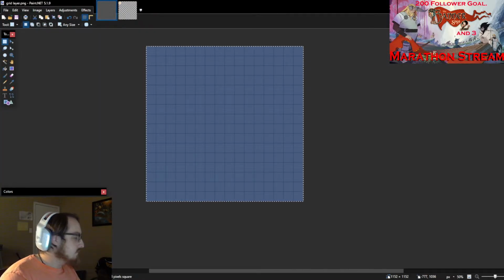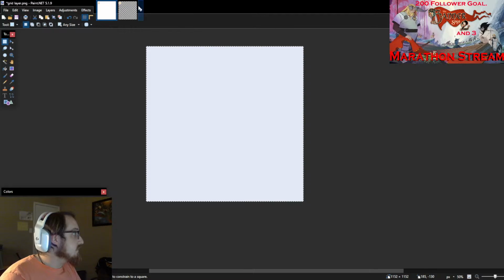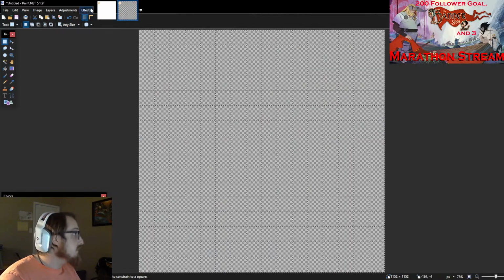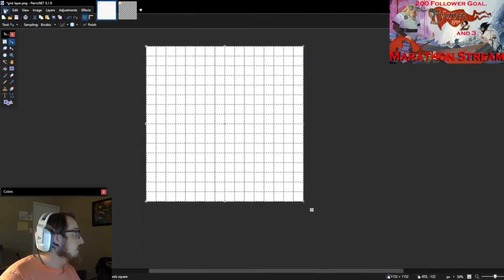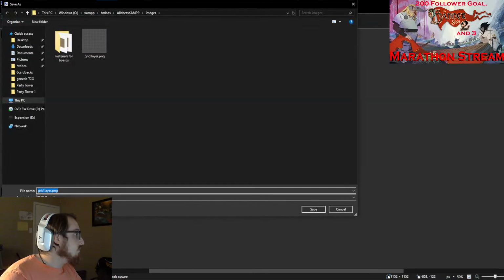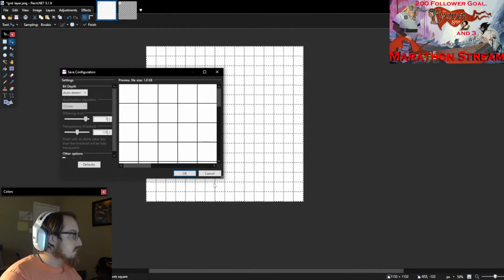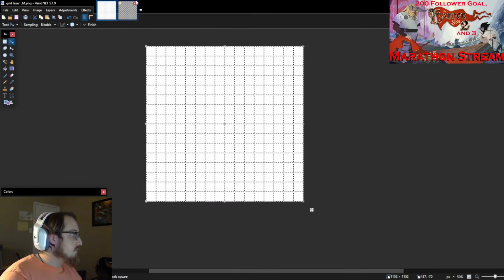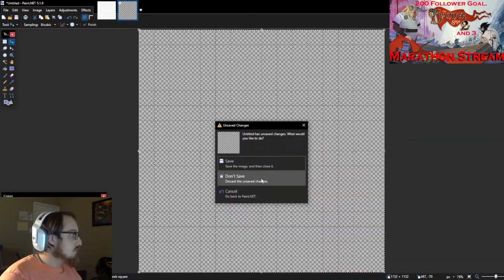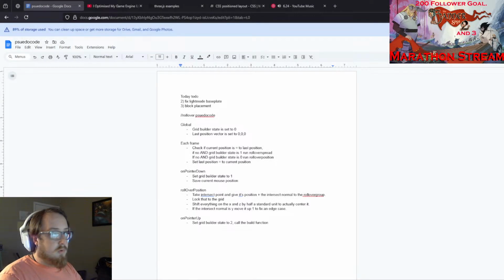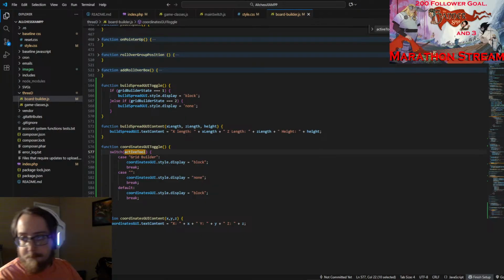Paste in the hex and just hit backspace. Well, select everything again, backspace it, eggshell white, Control C on this, Control V. And then file, save as, grid layer LM. Cool. So I now have the correct image that I'm going to be using for that.